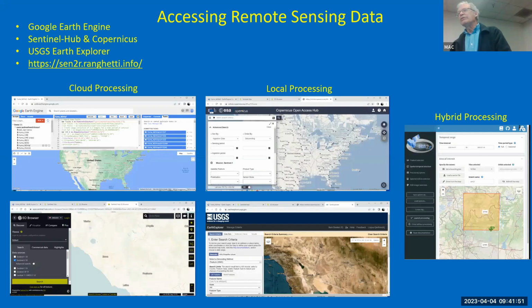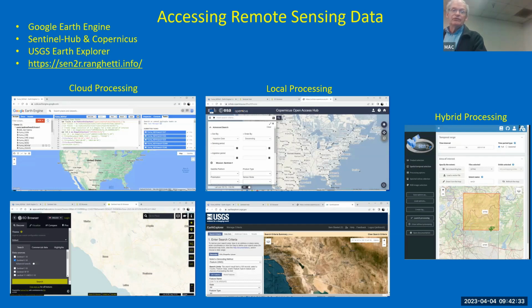Accessing remote sensing data, it's the long list, kind of like the Eddy Covariance. There are many, many tools, but here I'll put it into really two main categories. You can do what's called cloud processing, which means that the satellite data files are huge. I started in this field when I had to download a single Landsat image over a phone modem, the old phone modems, really slow and terrible, and then you would process it line by line. Now you can do all that processing online. You don't download any of the data. That's what's called cloud processing.